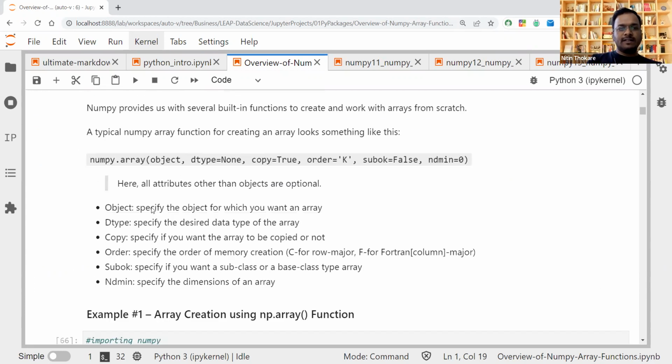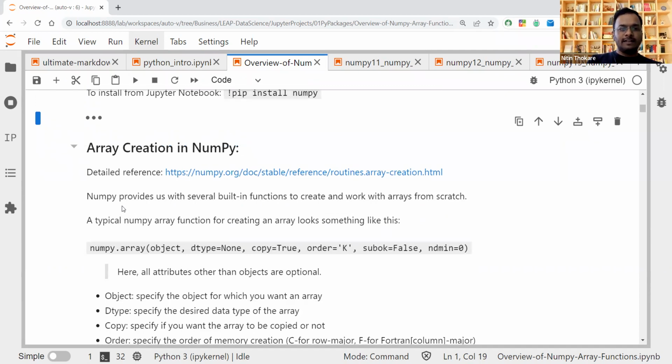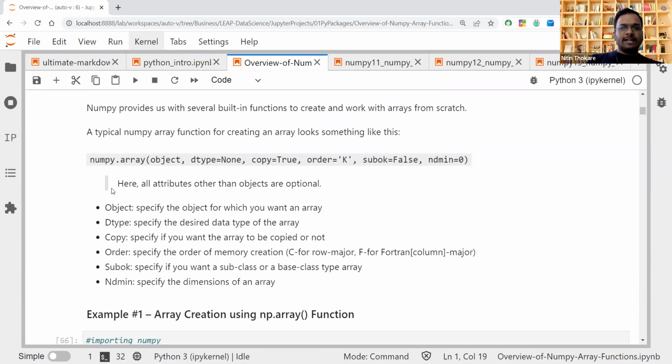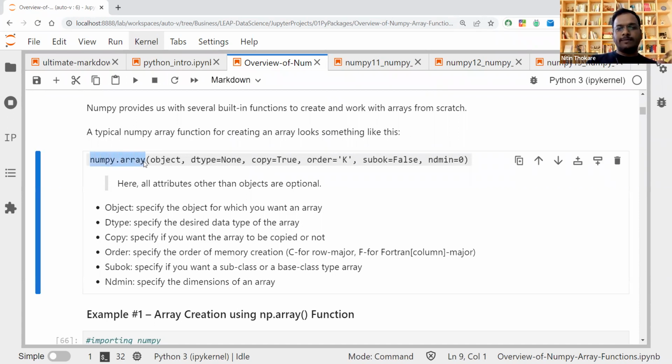First, let's understand how to create an array in NumPy. To create an array, there are again multiple methods. The first and basic method is using numpy.array. In that, the first element is the raw data. This raw data can be in the form of a list or tuple or anything. For now, we'll follow the basic approach of providing a list.